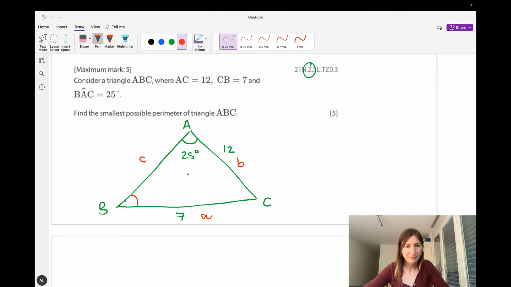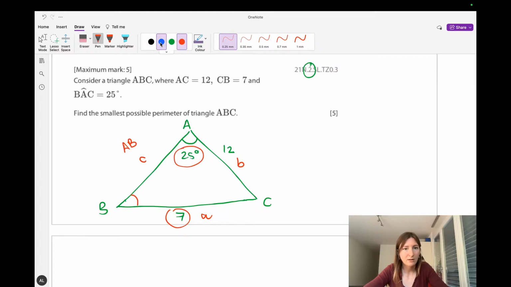A, B, C. So we have these 2, and we could have those 2. But I think what we need is a side AB, because if we need perimeter, we need a missing side. So there would be our included angle. So I think we're going to need to find side AB, because the angle is not going to help me. I can use the sine rule here and find the angle, but an angle won't help with perimeter. So we're going to need to find AB. Let's have a look at what we have. That's going to be the cosine rule because there's an included angle there.